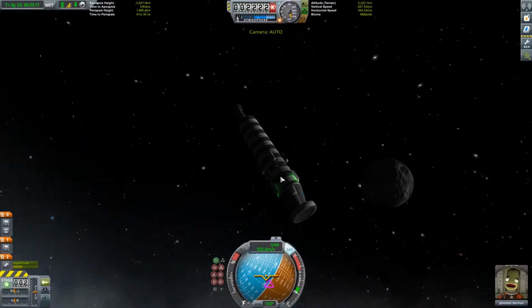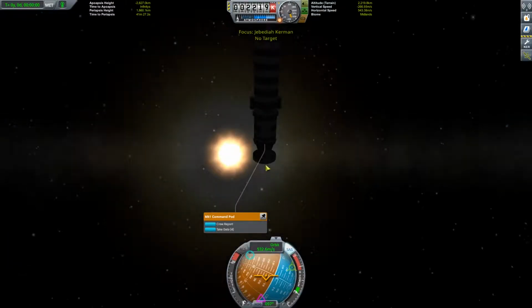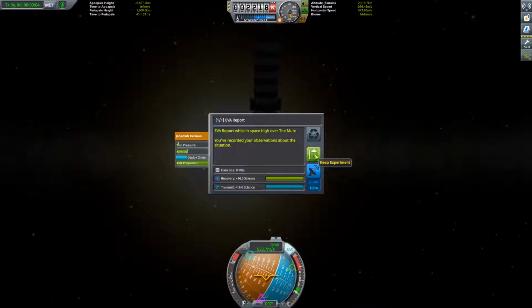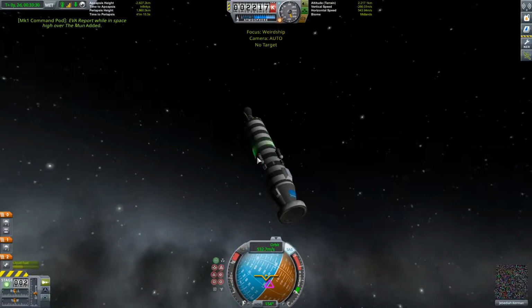So now that we're here, let's do a crew report. 10 science. And let's have them jump out there. Do a quick EVA report. 16. Yeah, they start getting... I mean, this isn't a lot, but they start getting a lot higher when you get up to the Mun and stuff. So, goo, can we do over the Mun here?